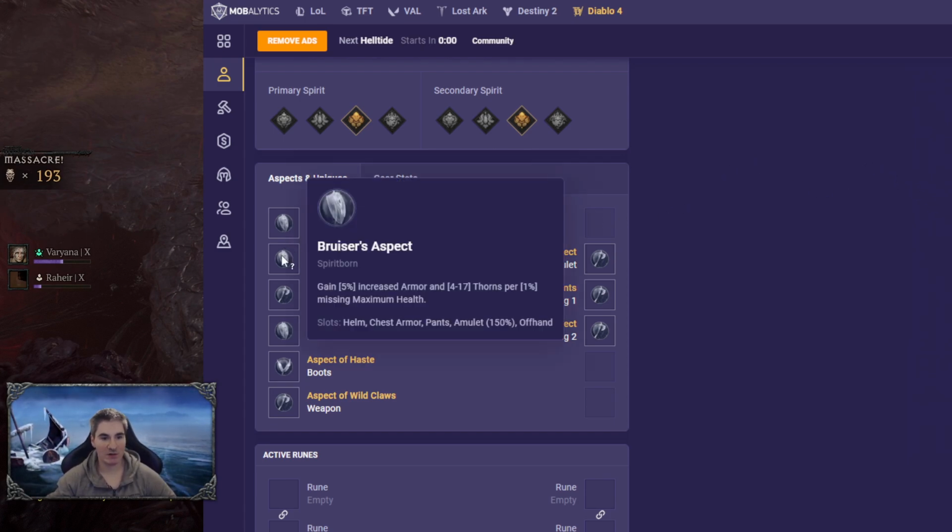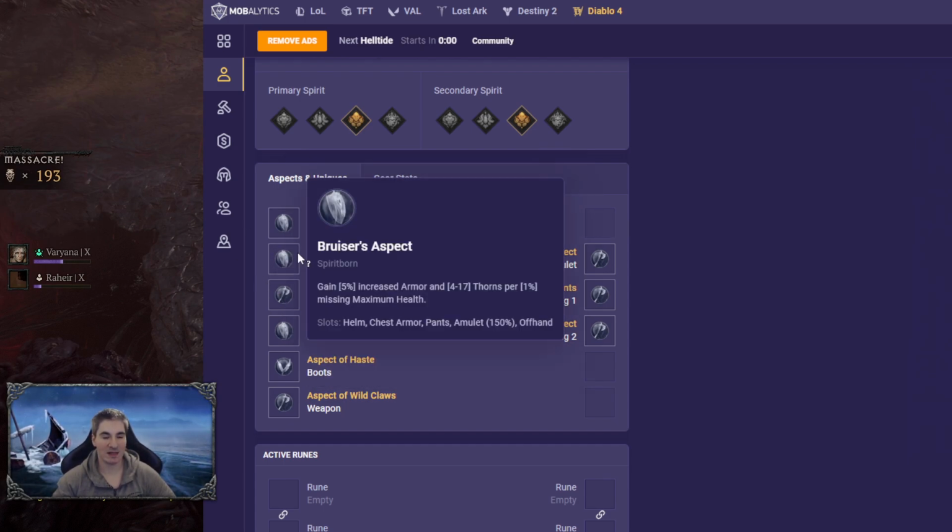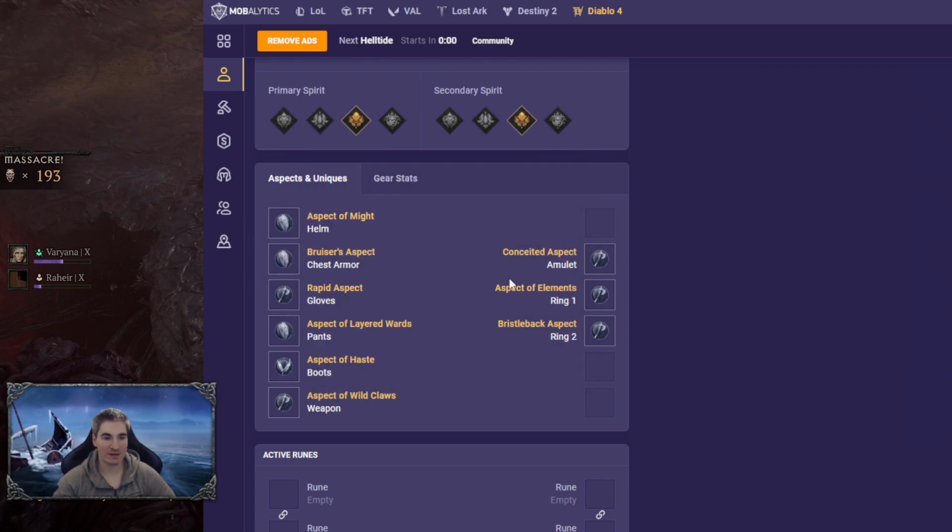So on the chest piece, we go with Bruiser aspect. This is like a random aspect. You could go for dodge. There is a glyph that scales your thorns from dodge, but sadly that did not work on the server we were playing on, so I'll probably put it on the gear for sure. But Bruiser aspect increases armor and thorns based on your max HP missing, why not? So there is a way to actually play like a low life barrier.